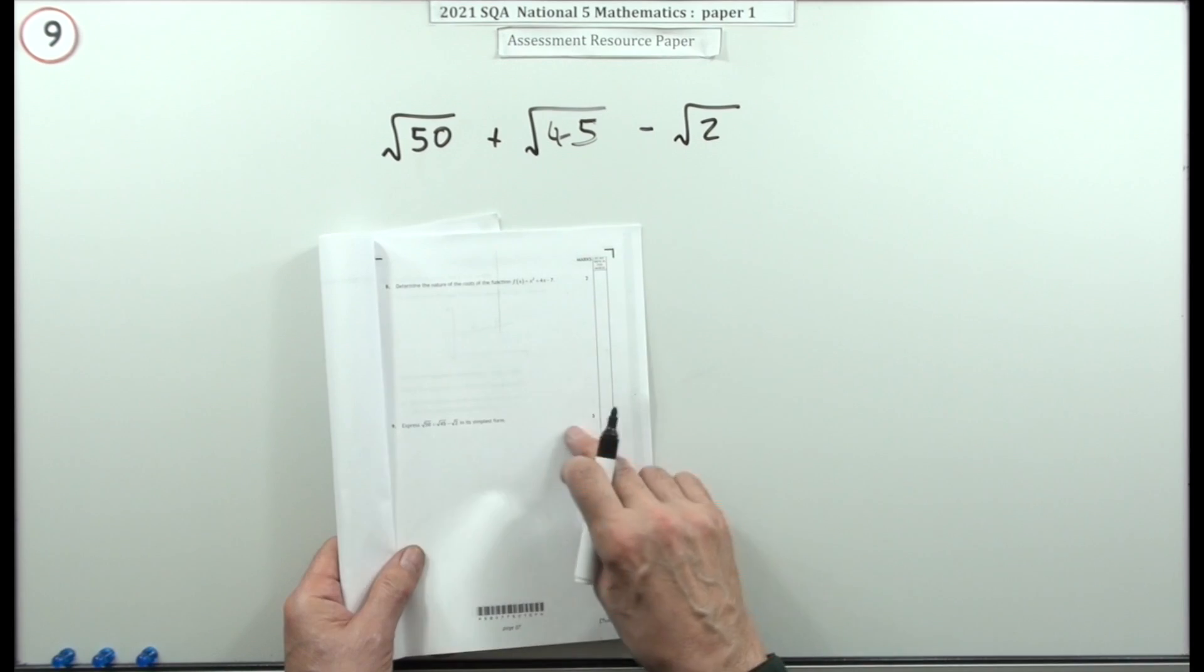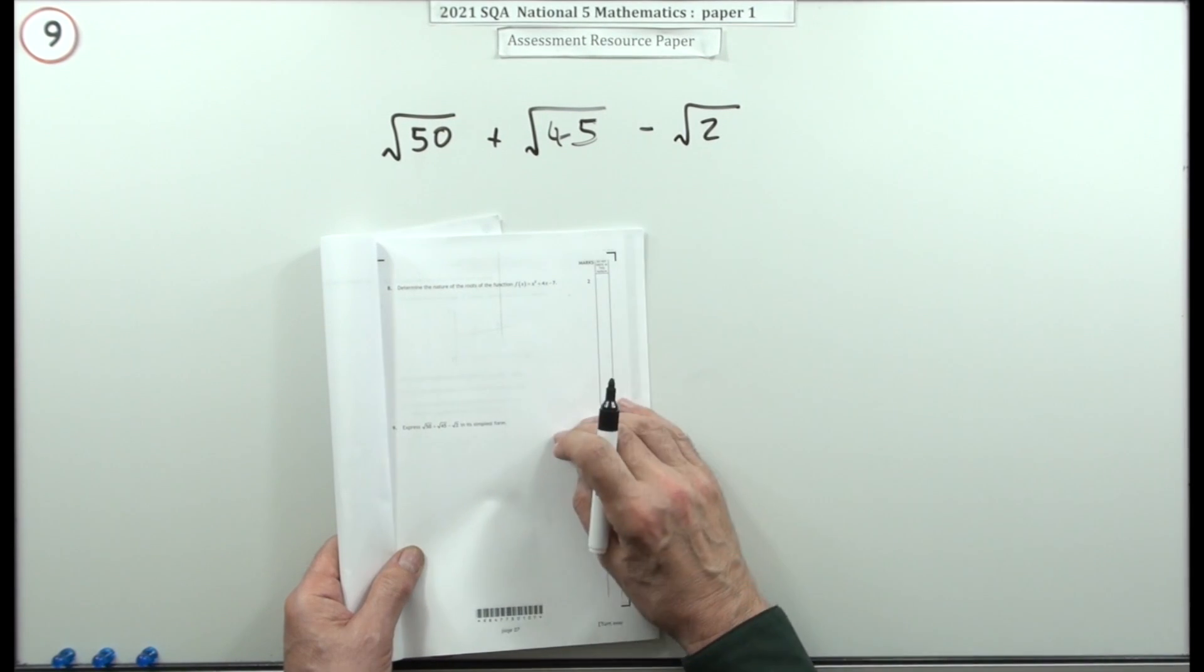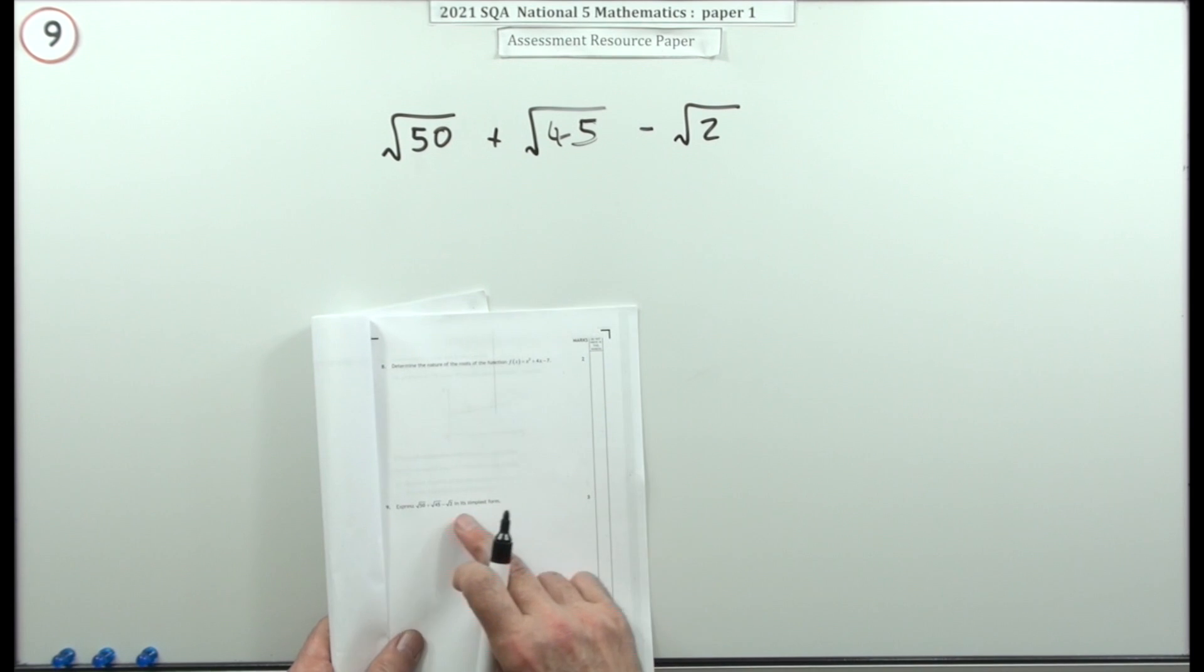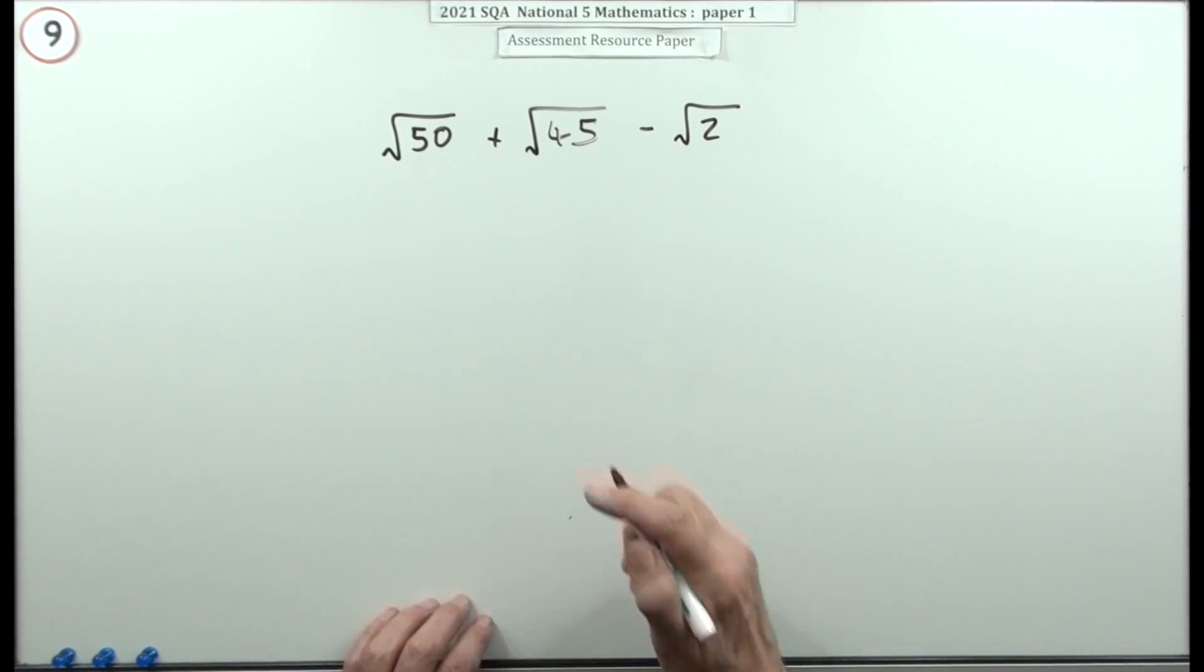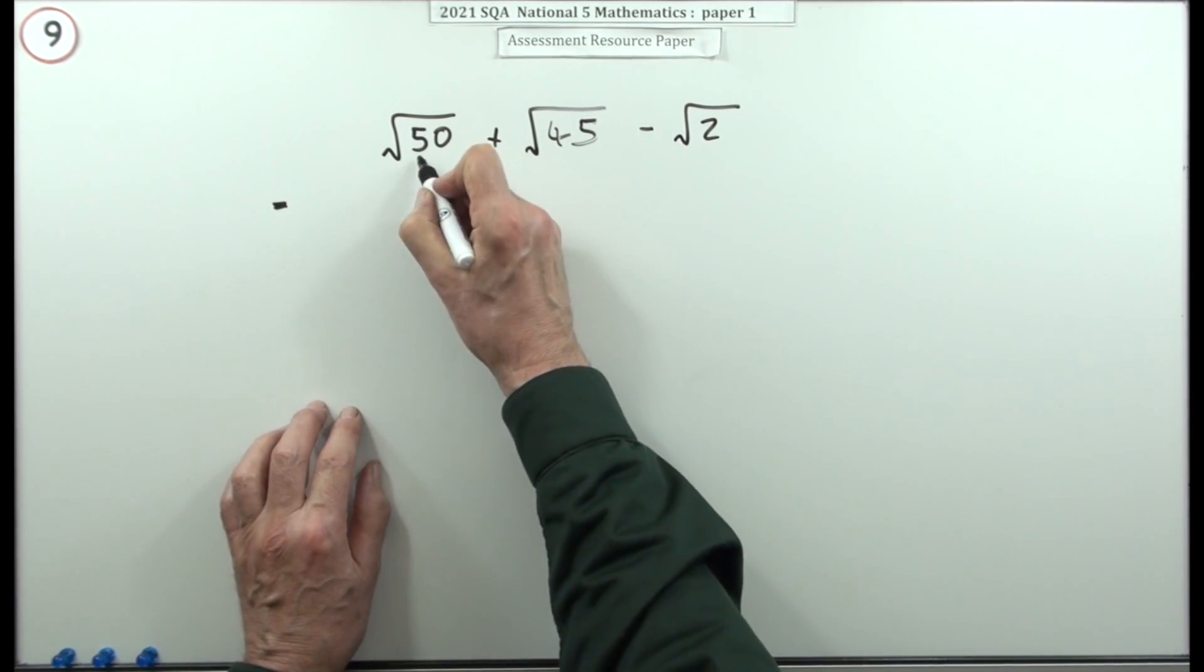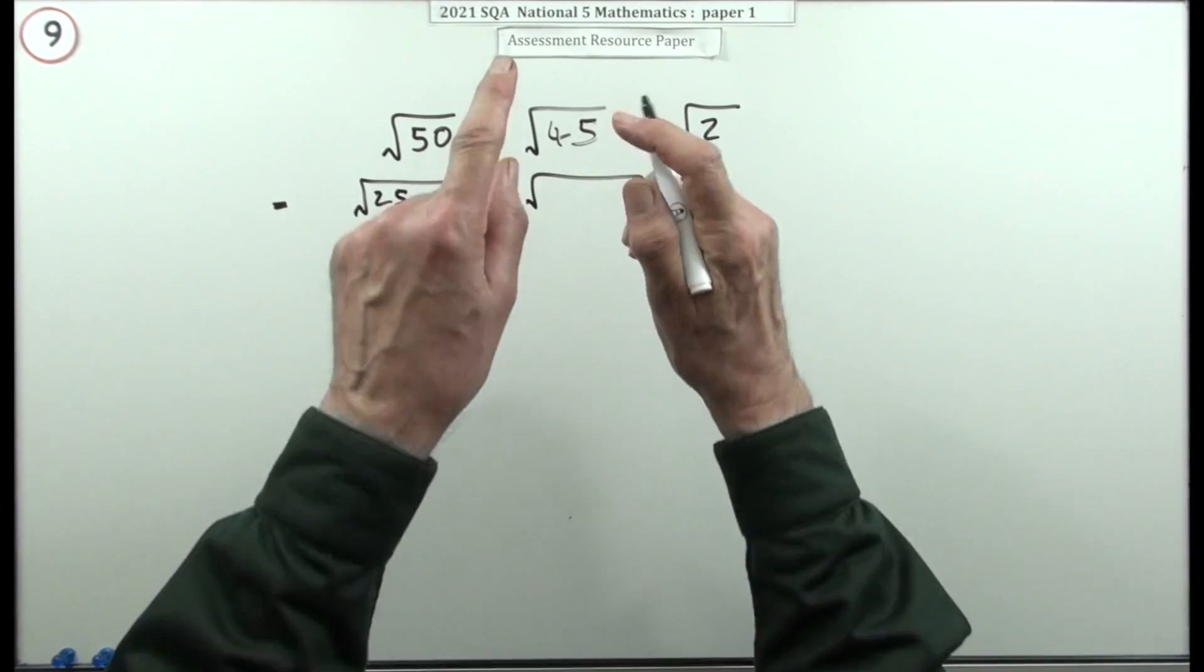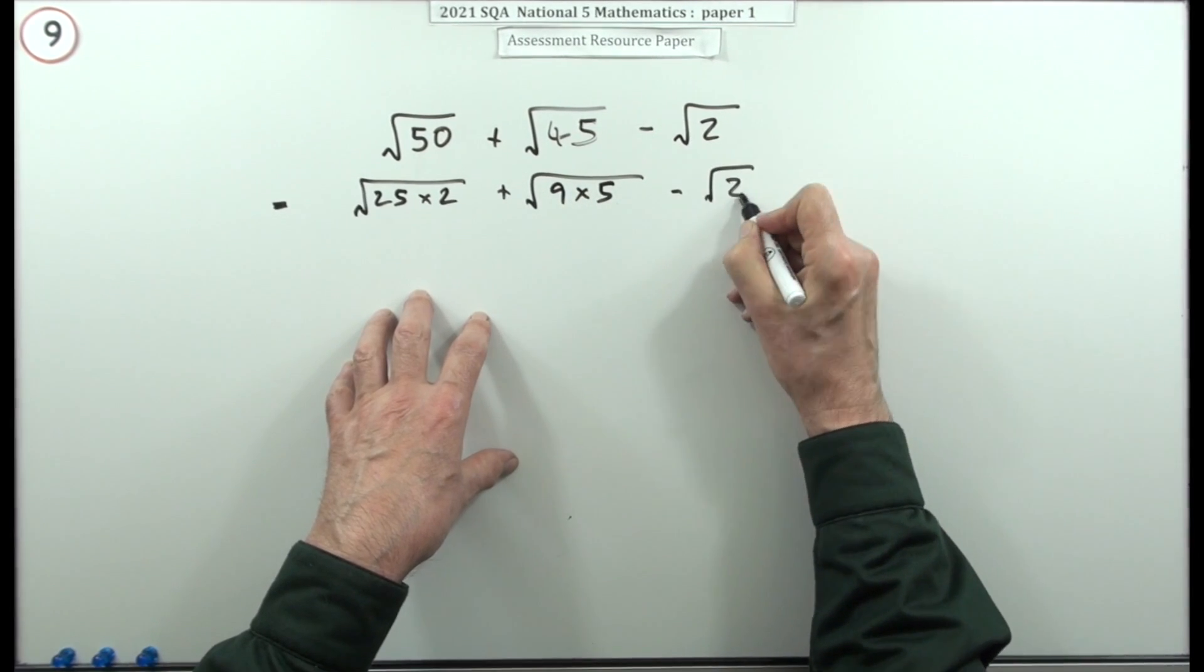Number nine then, for three marks. There's that one where you get an expression involving the sums and so on of various square roots, the surds question, and you've to simplify it. Now usually what that means is there's a common one to all of them, so your final answer just involves one square root. Here it just says in its simplest form, but there's a 45, so you know that this isn't going to work along with that. So you just have to see what's happening here, because you can still simplify them. Because I can't simplify that, but I can simplify this, because lurking inside of that, I'll just show the lurking, there's a perfect square 25, that's 25 times 2. Well that can go with that. What about this one? Well in here there's a nine, nine's the perfect square that goes in that one, so that's nine fives are 45. And of course it can't get any simpler than root 2.